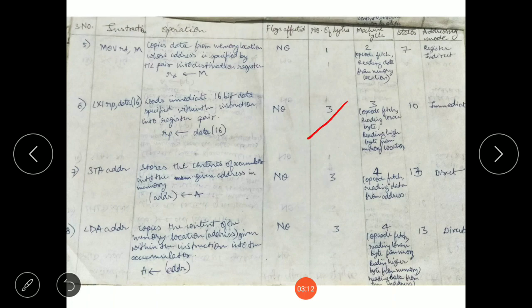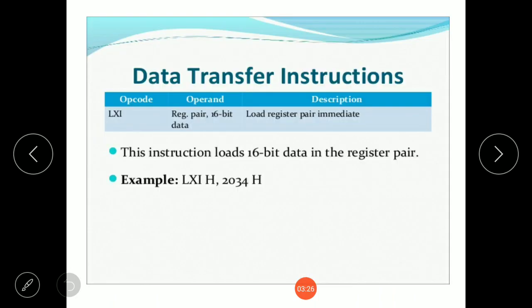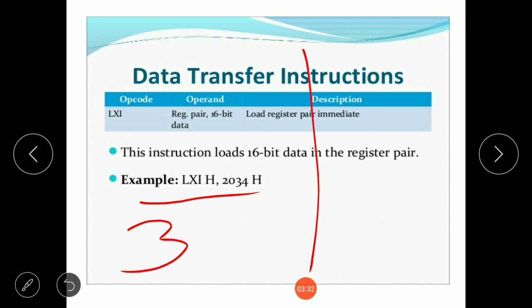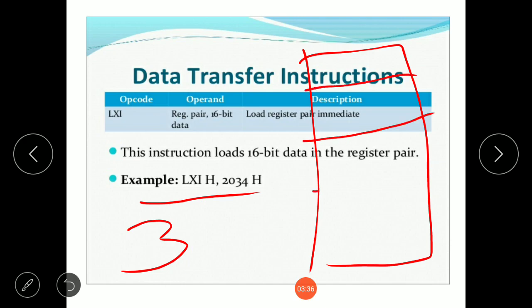Next, I need to find the machine cycles of this instruction. How many machine cycles will the microprocessor need for the execution of this instruction? Example, LXI H, 2034H. Since this is a 3-byte instruction, when it gets stored in the memory, it will occupy 3 memory locations.